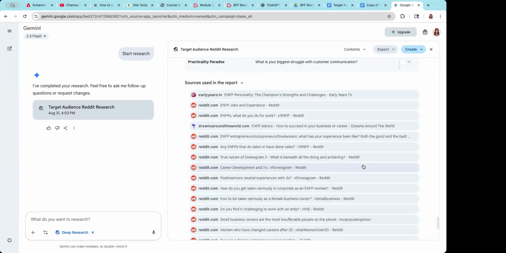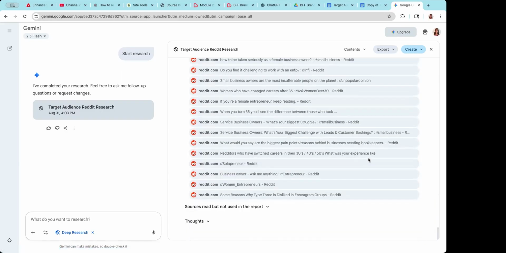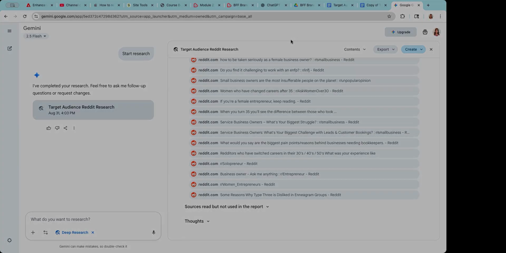And one last thing that I do want to note is that you should copy this and save it somewhere. You can export it to your Google Docs or you can copy it into a Word document. I will recommend that if you use Google Documents though, I would save this to your Google Docs because that will make it easier when we use Notebook LM to analyze all of the research that we've gathered, which is one of the upcoming how-tos in this video.